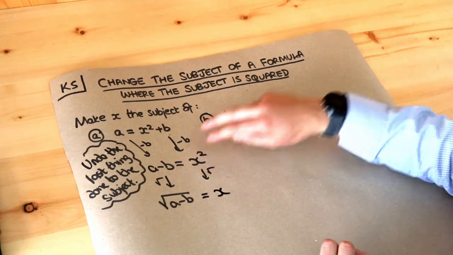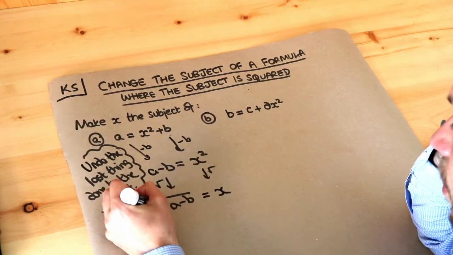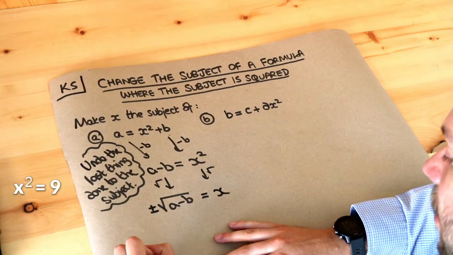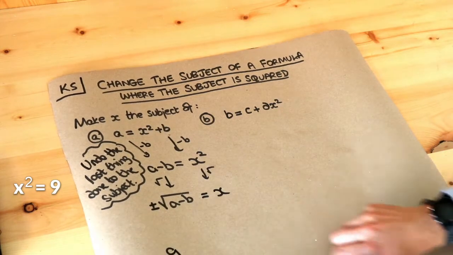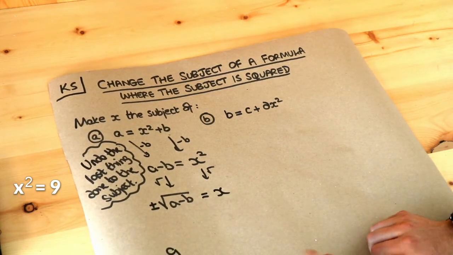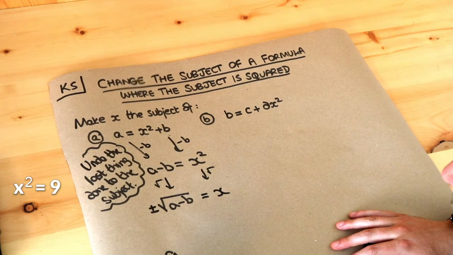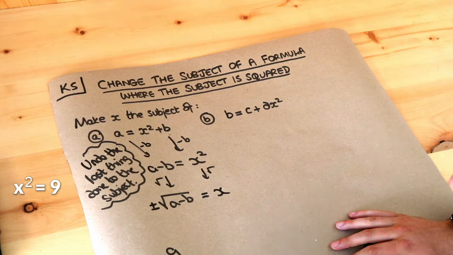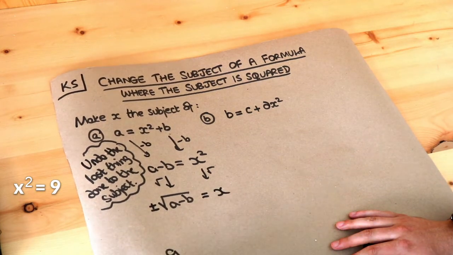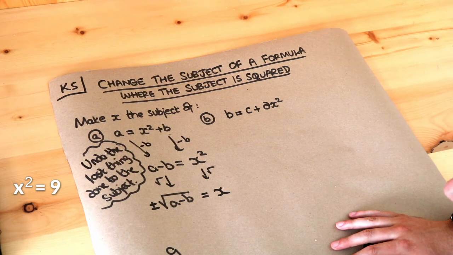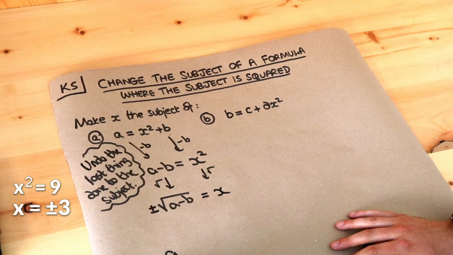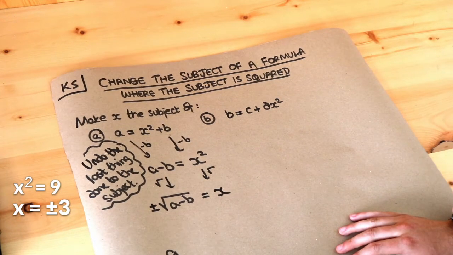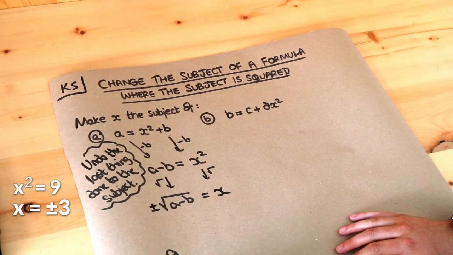Now technically we could put plus or minus here, and I'll explain what I mean. If you think about it, if I had x squared equals 9 and I asked you what squared is equal to 9, that could give you x as 3 because 3 squared is 9, but minus 3 squared is also 9. Minus 3 times minus 3 would be 9. So x could be 3 or negative 3, and we could write that as plus or minus 3, and that's what that symbol means.